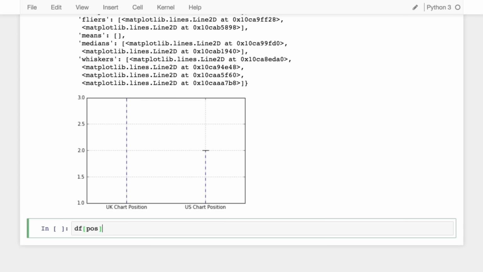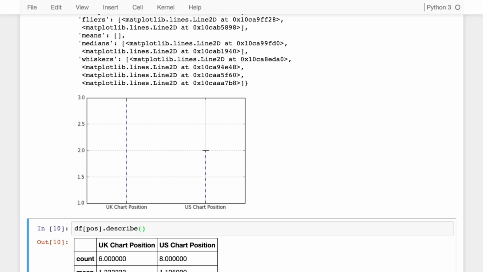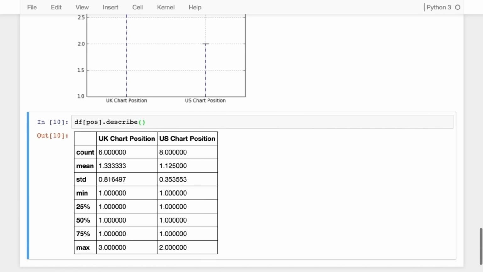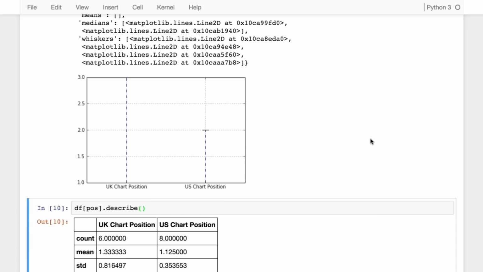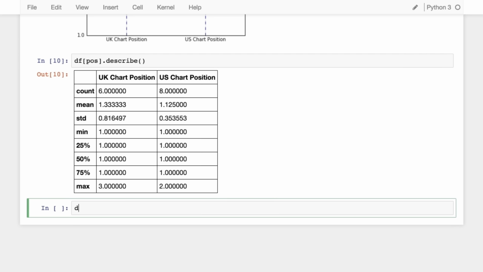We can verify what the summary statistics are. And we see that we only have 6 and 8 samples, and they range in the UK from 1 to 3, and in the US positions, they range from 1 to 2. Our box plot somewhat indicates that, but because we don't have a lot of samples, it's not putting boxes in there. Another thing that we can do, we can use the by parameter of the box plot method to put it into a grid.